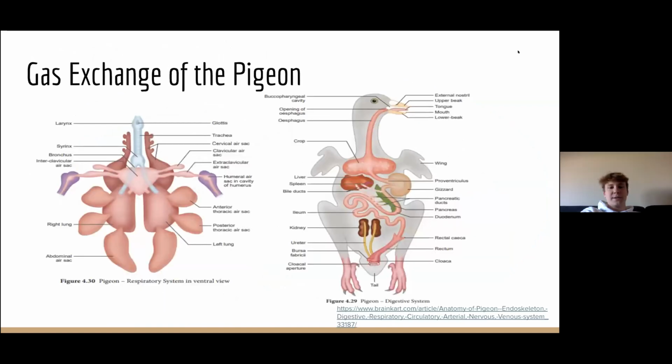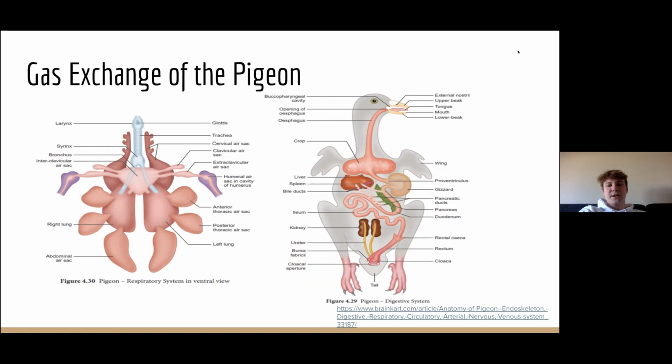So I will be talking about the gas exchange of the pigeon and the Polytrichum. And to begin, I'll start with the pigeon. This image shows many parts of the pigeon, including parts of the respiratory system. The pigeon respiratory system is made up of the lungs, trachea, and the larynx. The lungs are organs that help with the intake of oxygen and the release of CO2. The trachea is a long tube extending from the larynx to the bronchial tubes and conveying air from the lungs. The larynx is a muscular organ forming an air passage to and from the lungs and monitoring the position of the vocal cords in humans and other mammals.